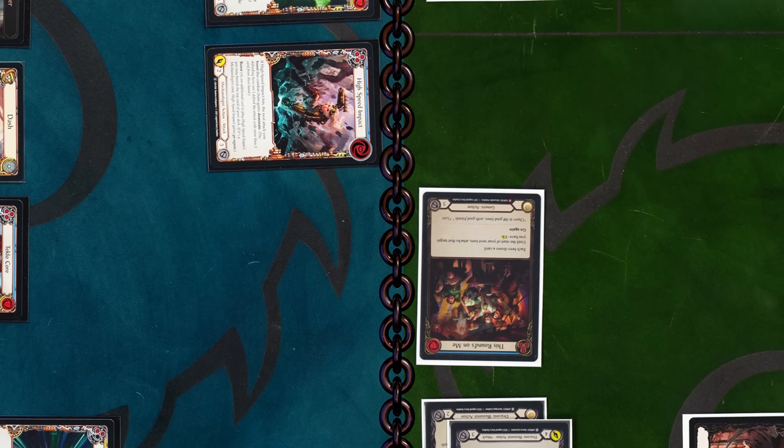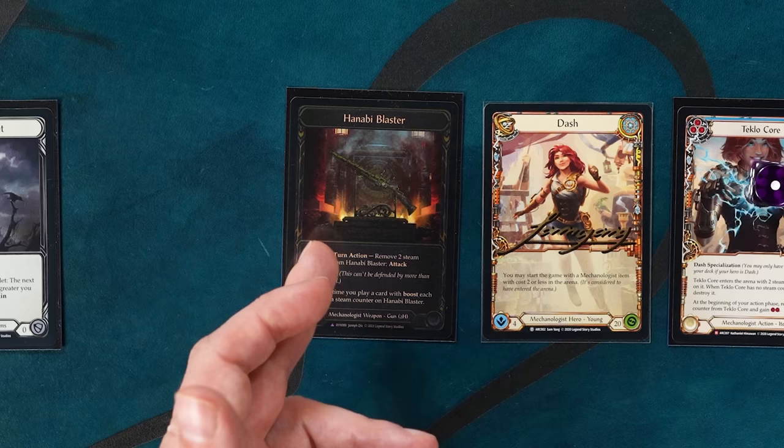Techlo Pounder. And guess what? That's one, two, three boosts. My Hanabi Blaster gets a steam counter on it. Isn't that neat? Isn't that sweet?